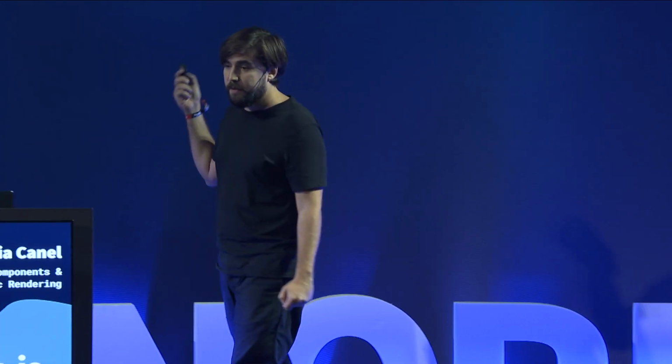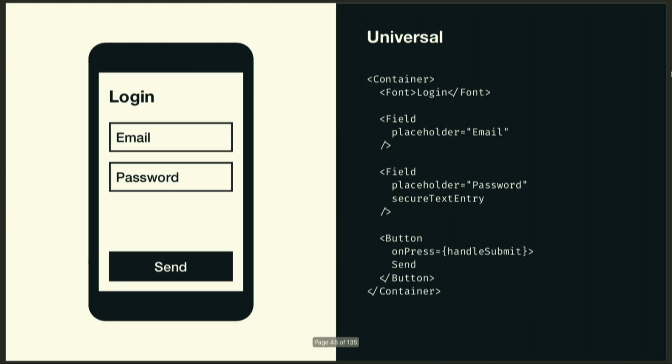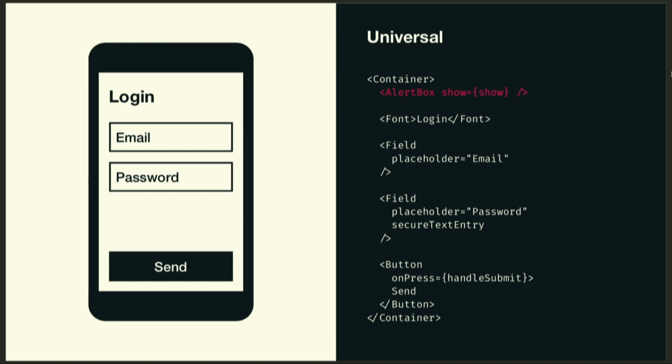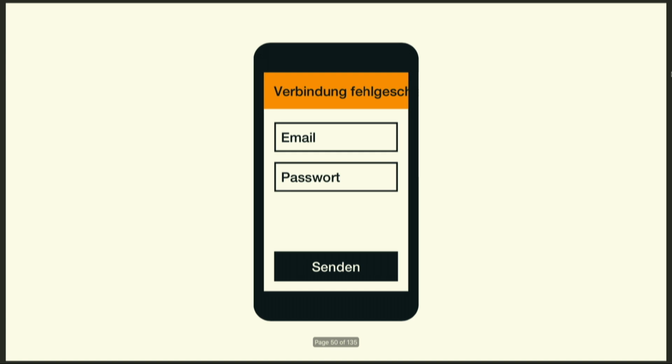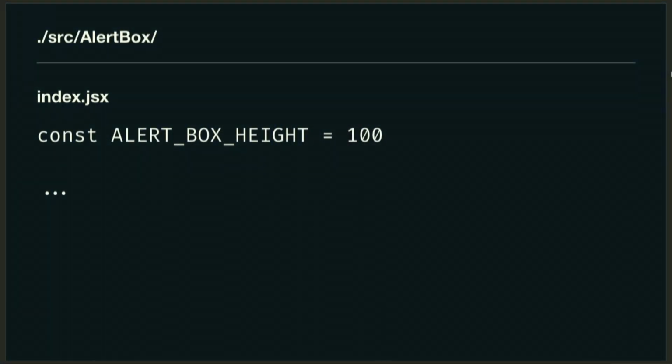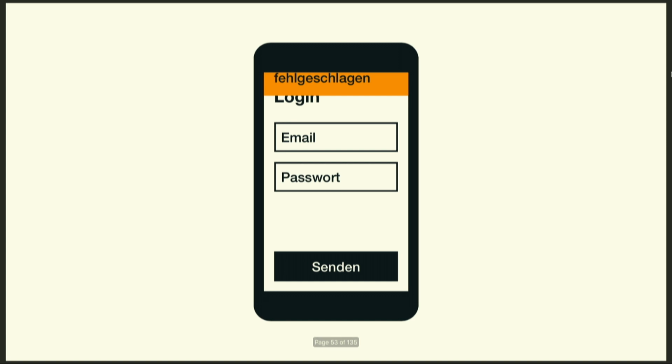So we replaced the button, and everything is working. And by this point, we actually managed to make this particular login screen universal. It works everywhere, which is really, really nice, except that we shouldn't forget about the alert box. The alert box comes up when, in localization, fittingly for the previous talk, the QA finds that the text in German does not fit in the same space. We asked the designers how to solve this, and predictably, they suggest that we fold it into multiple lines. The problem, though, is that by this point, we have a constant with a fixed height for this box in the code. And when this box is hidden with the top property to the app, it's actually partially showing up in the German translation.